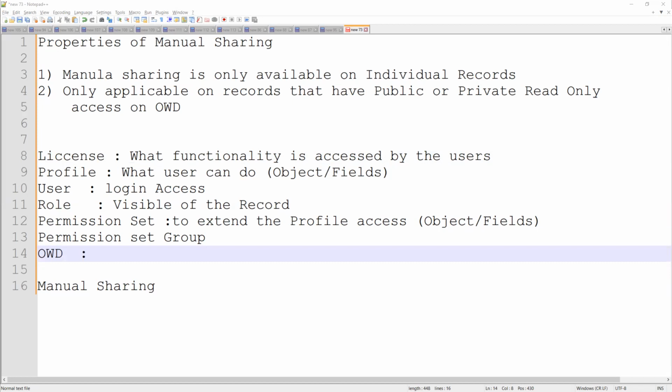OWD is not a role hierarchy. What is OWD? It indicates the level of access inside the organization. Records should be visible to whom inside the organization. It decides the access to the records inside the organization.